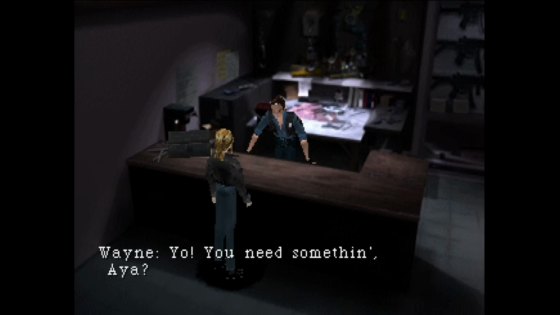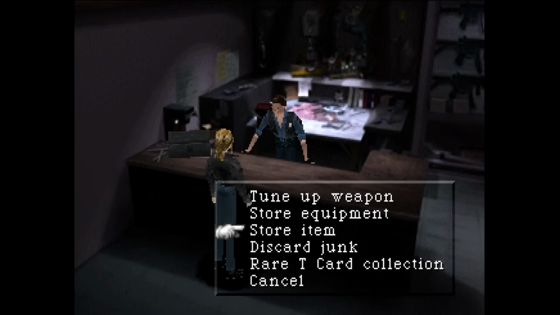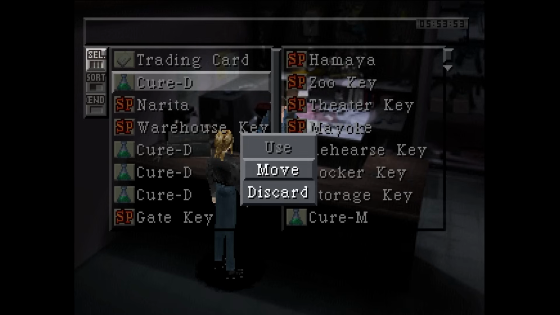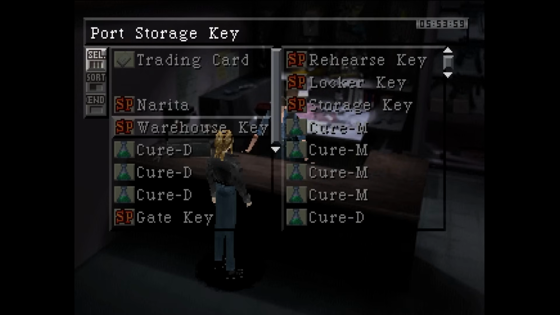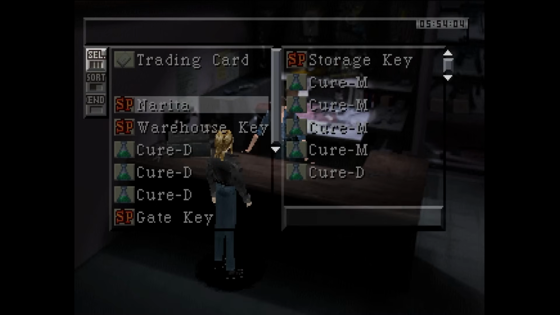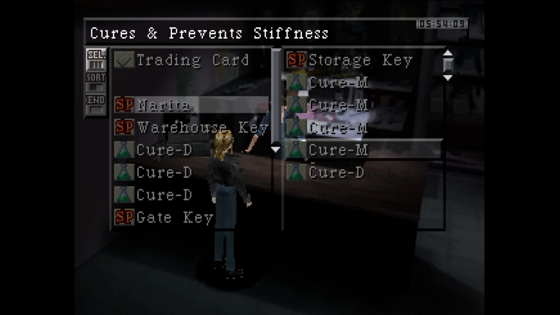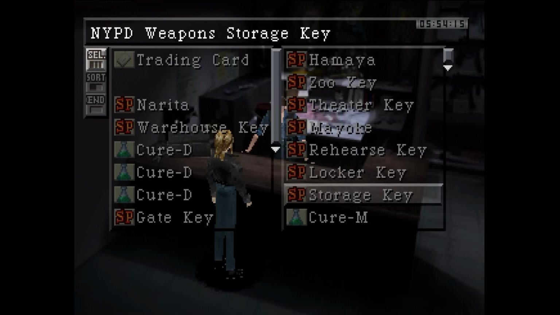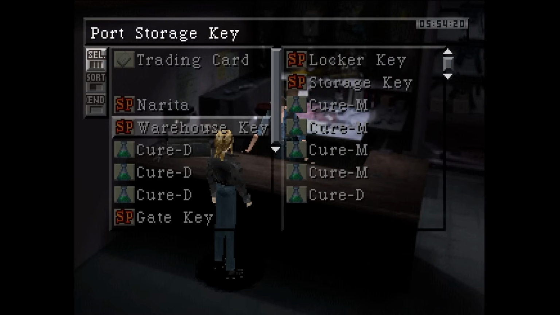Talk to our buddy Wayne, who loves guns. I got no junk with me. No junk for him. All right. Let's give him a cure D. Let's give him a good luck charm. Oh, really? I cannot store the good luck charm. I was able to store the others, wasn't I? Yeah, there's the Mayoke. There's the Hamaya. I cannot store the Narita. I have to keep this one.